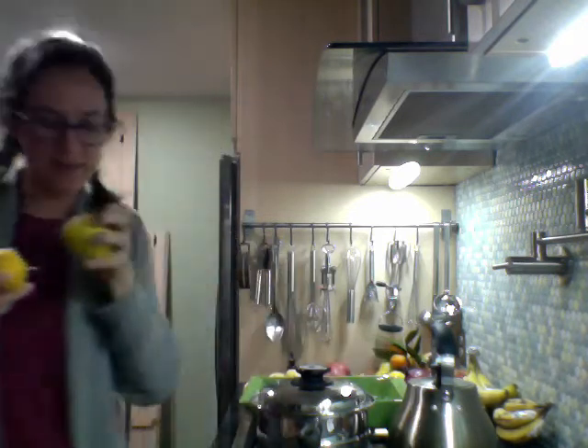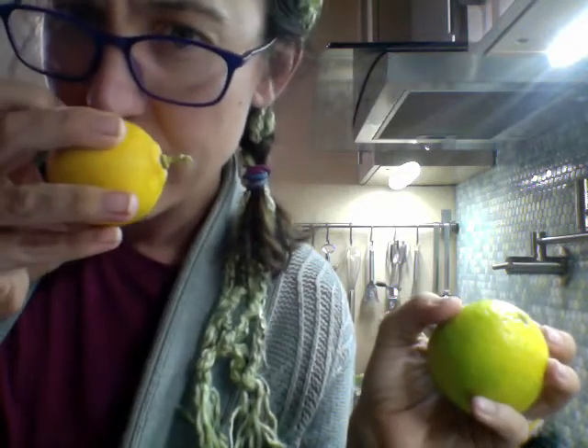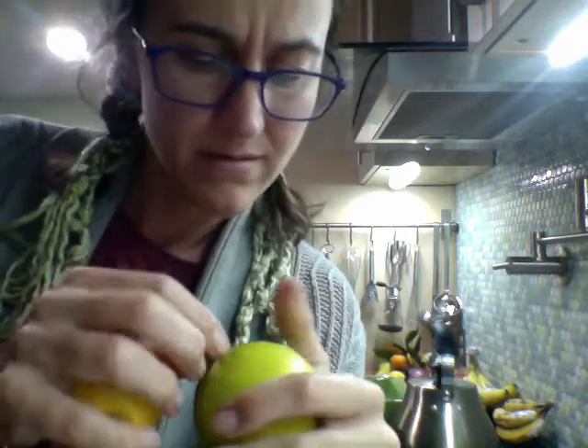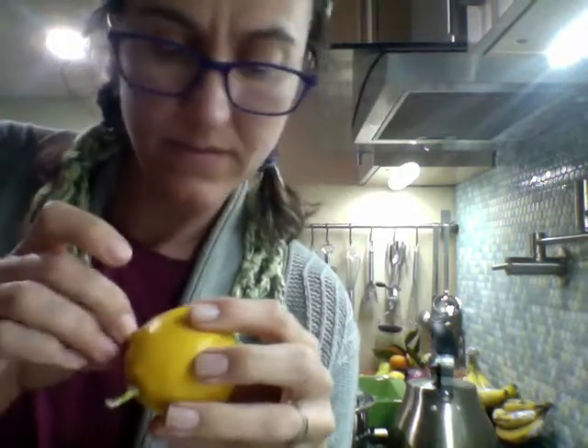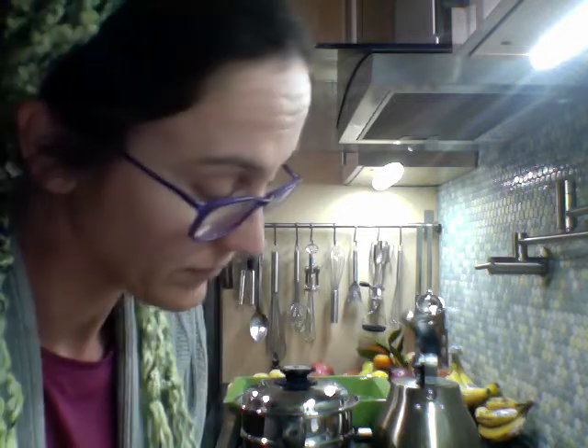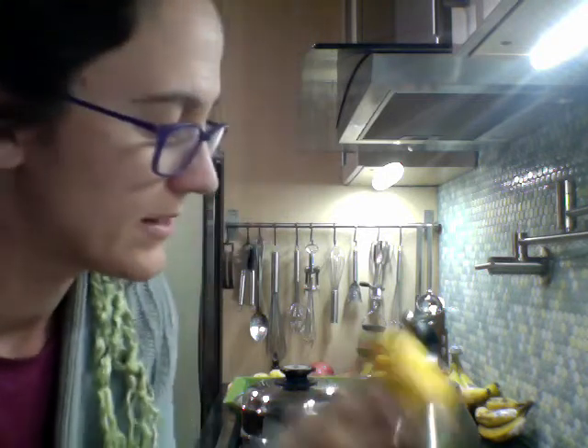Let me get the ingredients out. I'm not sure if I have limes or lemons — that's a lime, good, it's my lucky day. Actually this one smells more like a lemon. I'm going to use this one for the zest. There are so many recipes for pasta with artichoke sauce or spaghetti squash with artichokes, but adding the lemon zest takes it to another level — it's so good.